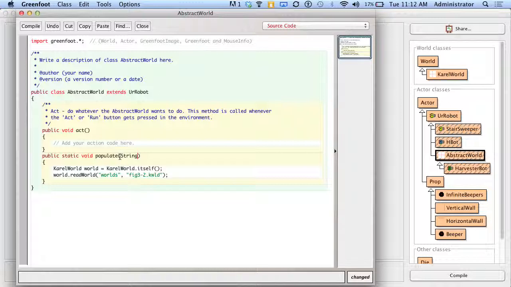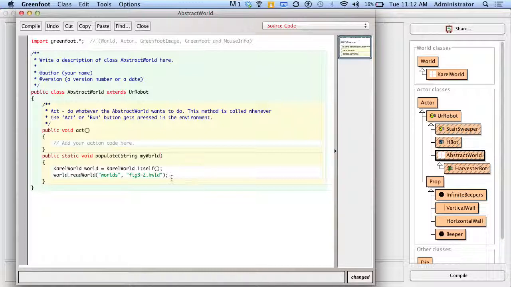I'm going to create a variable to catch it. I could call this anything I want. I could call it pig if I want. I could call it X if I want. It's just a variable to catch that string. Now you probably want your variables to be as descriptive as you can, so I'm going to call mine my world.